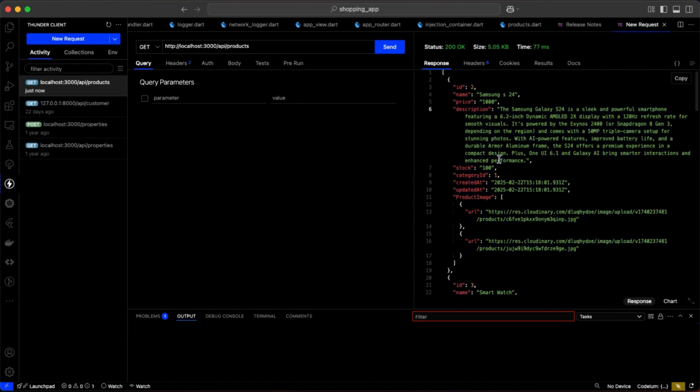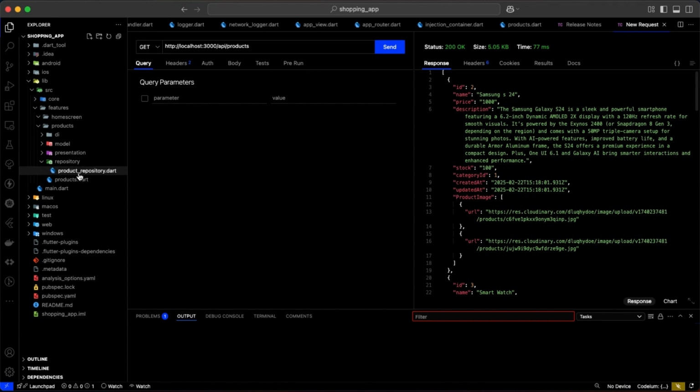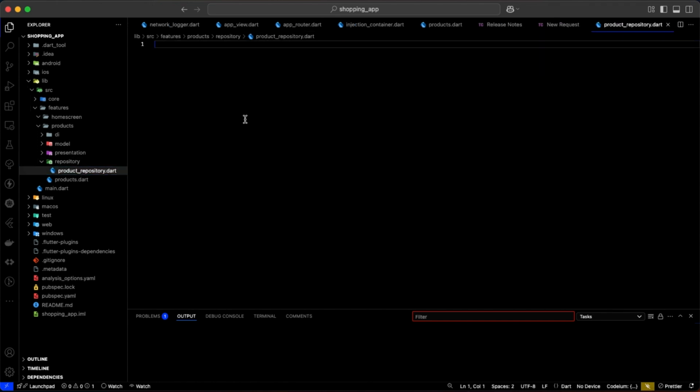Okay, so now I will go to product repository. This is the place where we'll work on fetching and dealing with calling these APIs.